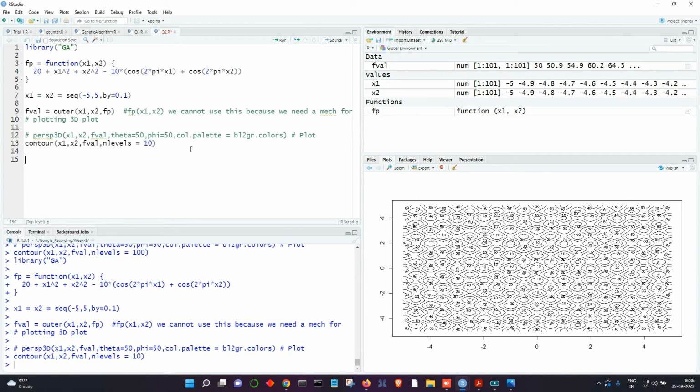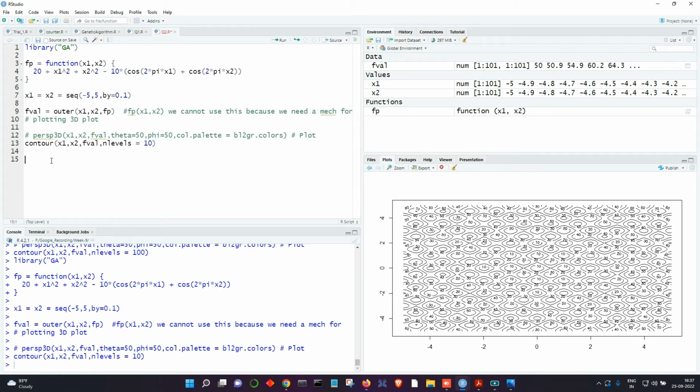Now let's try to write a code for the genetic algorithm. Okay. So here in this particular case, we need to make a new function that will be assigned to the fitness function, because one problem with the genetic algorithm or any other optimization algorithm is that the function you are going to optimize can have n number of input variables.